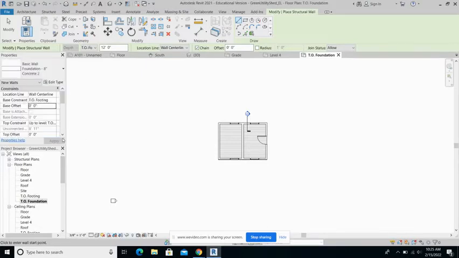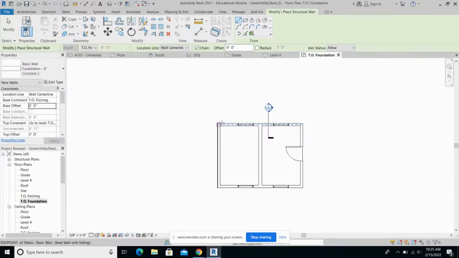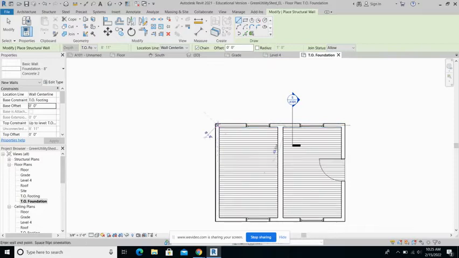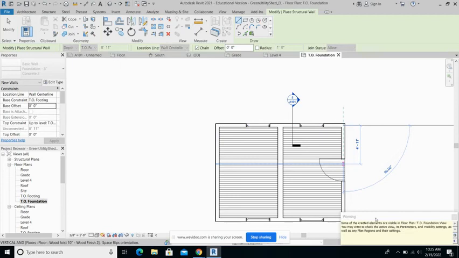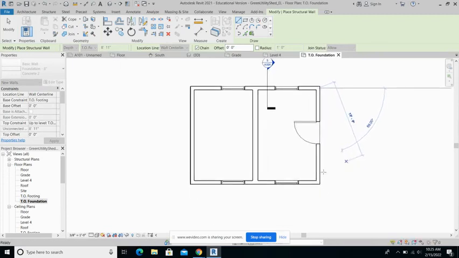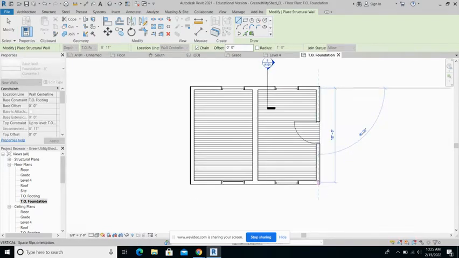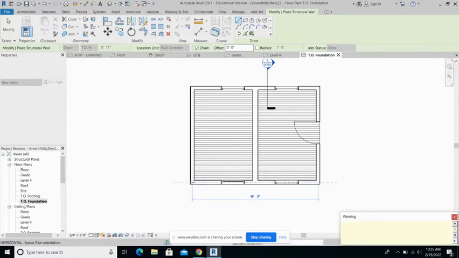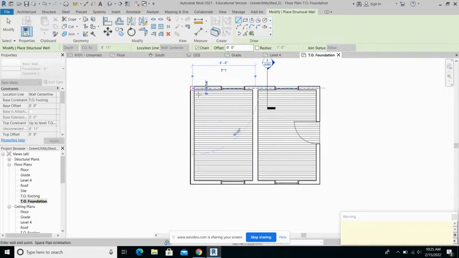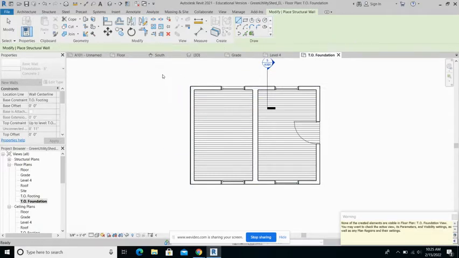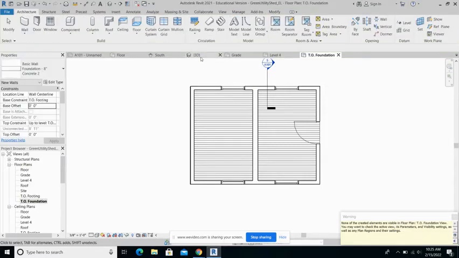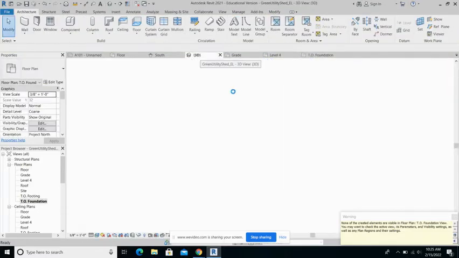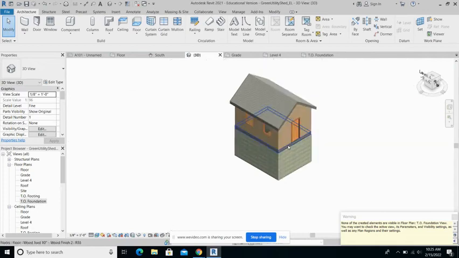Okay, we'll hit apply. And so now we can zoom in here to our wall center line and just click on the 4 corners to create this. It's giving you the warning saying that's not visible. You can just ignore that for now. And then finish clicking and hit escape. And so now when we go to our 3D view, we should have ourselves a basement underneath the structure.